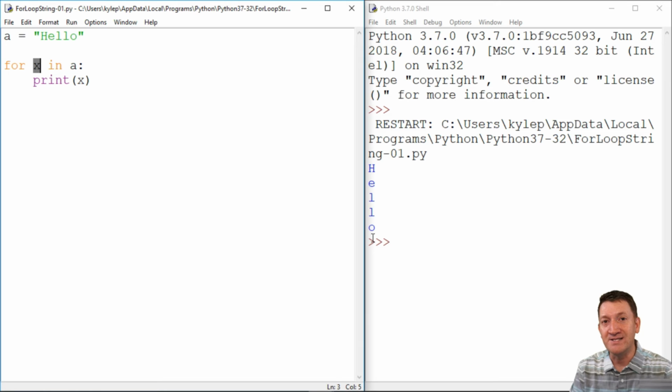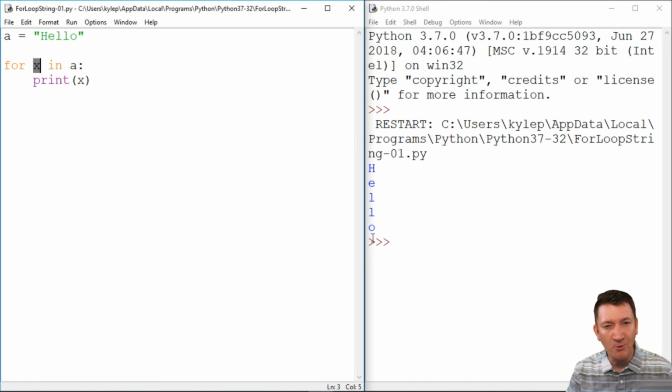And utilizing this, we could potentially look to see if characters exist. We can look to do some formatting, some validation checks on that. It's endless. The possibilities are endless here as to what we can do as we iterate through individual characters within a given value. Try this out.